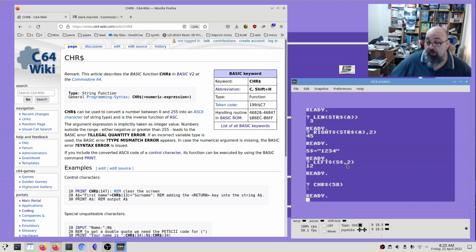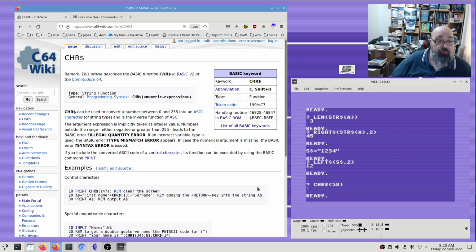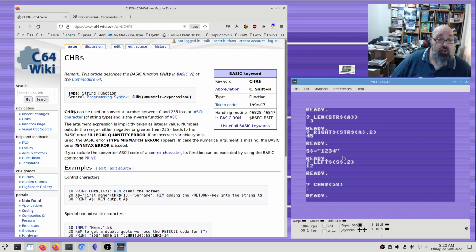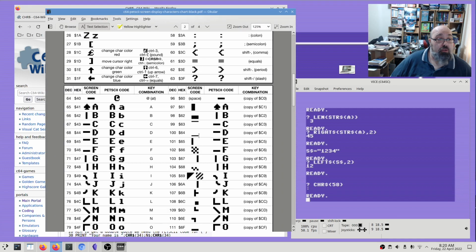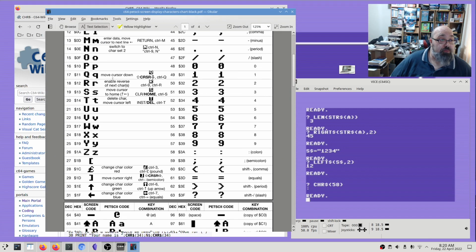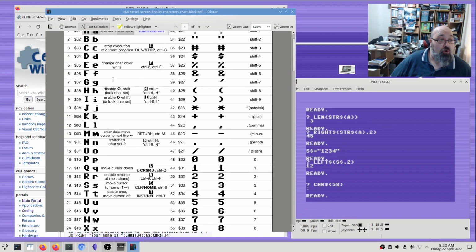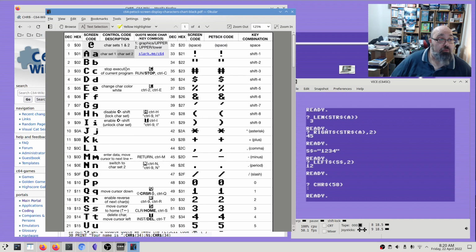I won't go into when it may or may not be useful, but it's actually a good way of printing characters that there are no immediate keys for. Or actually I will give you a good one, because some of these are control characters. They're not displayable.